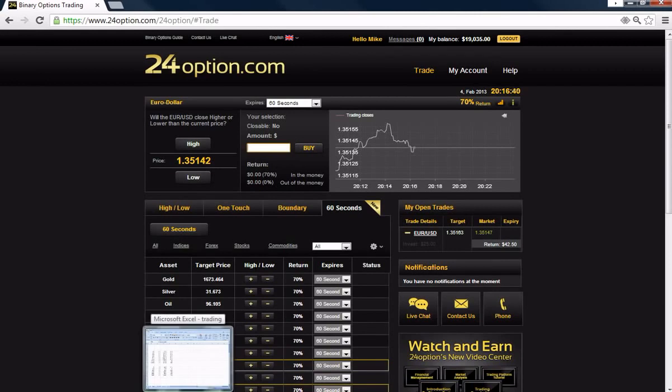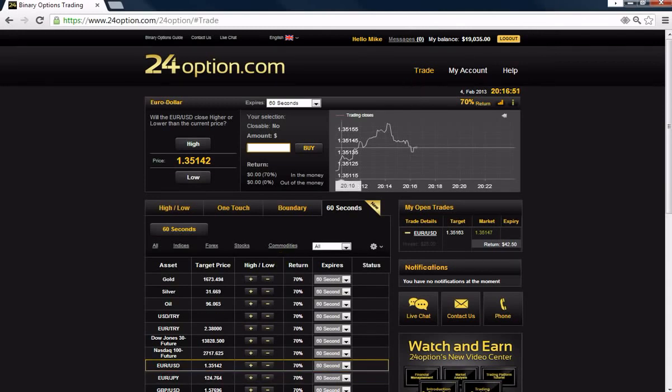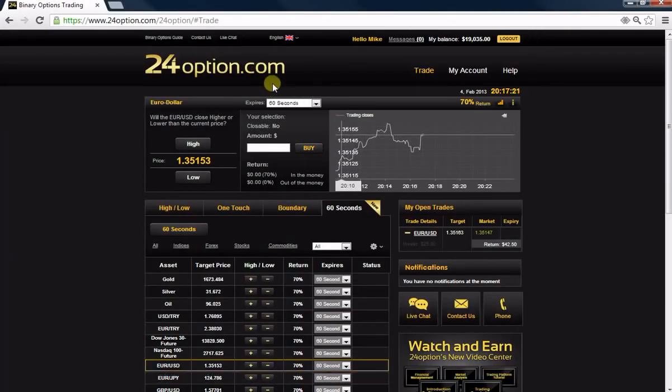So sometimes what I like to do is make a certain profit on my trades, like I would like for it to be consistent. For instance, the $25 investment, that's the lowest investment that I can do, and you profit $17 from it. So in the next trade, I'd like to profit the same amount, another $17. What's nice about this method is that a lot of times it can work a lot faster than the other method, because you're consistently making $17 or $17.50 rather than making $2 or $3 on your investment and having to wait for the 4th or 5th trade in order to really start making money fast.